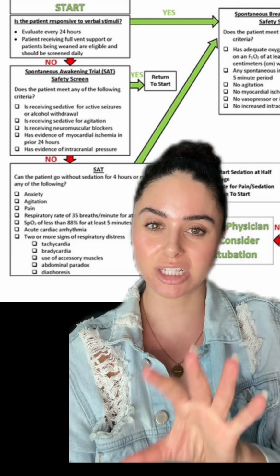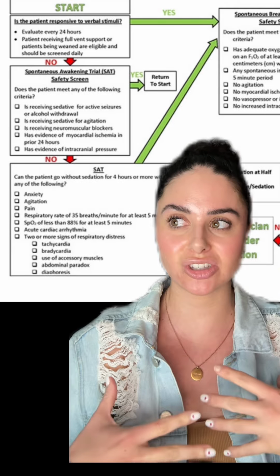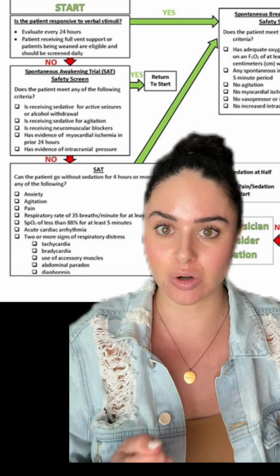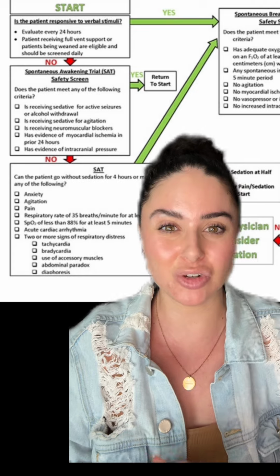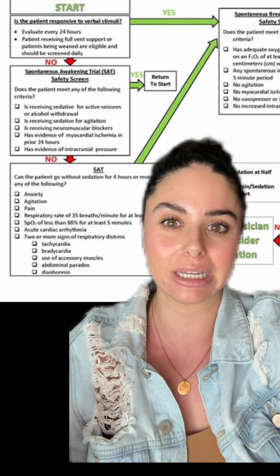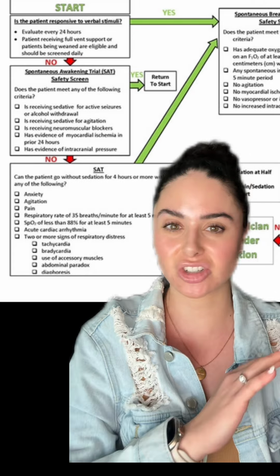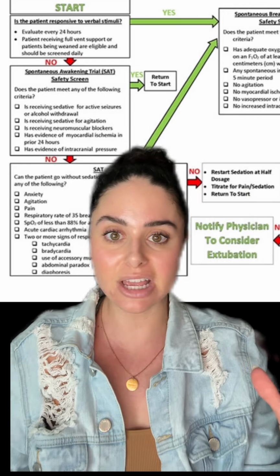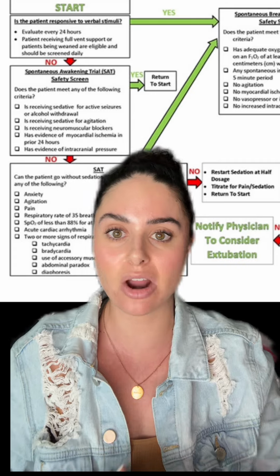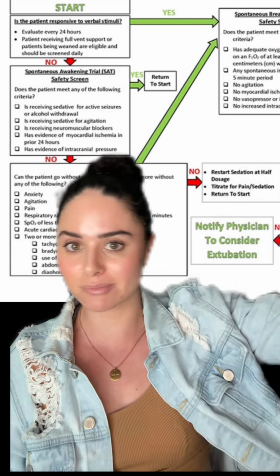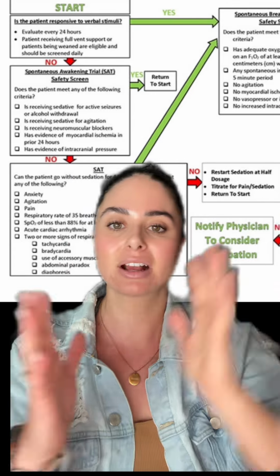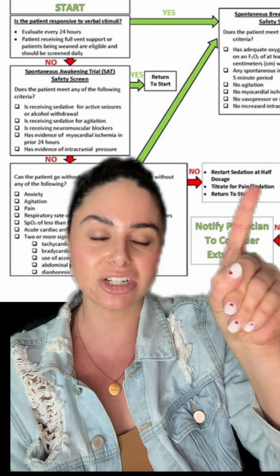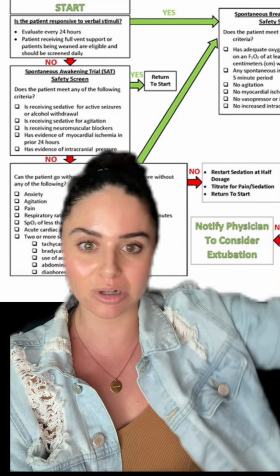In order to get a good spontaneous breathing trial, we need our patients to be able to be calm, follow commands, not be super anxious or agitated, and that can be really tricky to do when you just shut their sedation off completely. Not saying that there aren't cases where it's appropriate to completely shut it off. However, the majority of patients don't like it. But let's say you do turn your patient's sedation down a little bit and they are wigging out, their sats are low, they put themselves into AFib RVR, clearly not ready to extubate. You will restart their sedation at half the dose, titrate for pain and sedation, and then we'll return back to step 1.